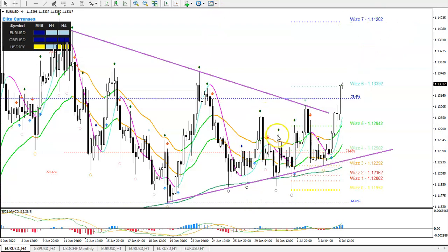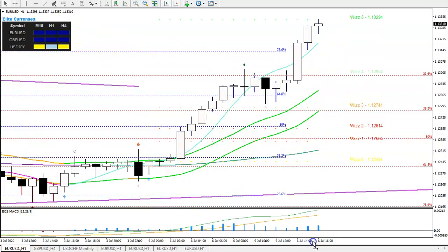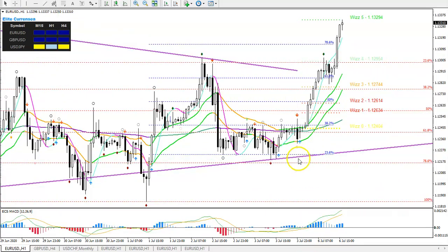Let's take a look at the hourly chart. There we go. And this is quite some good impulse here. I like how the candles are moving away and staying away from the 21 EMA. The 20 EMA has a very good angle. The HMA has a very good angle. So my sense of it is that at this moment, it's probably going to make a flag back to the 20 EMA and bounce, and it should set up a continuation higher.